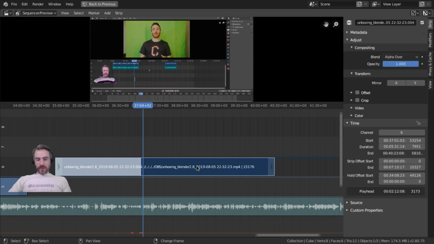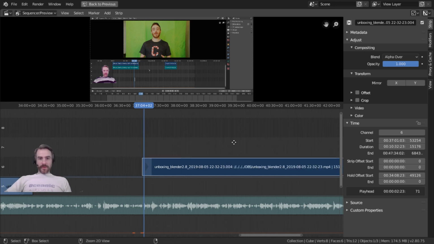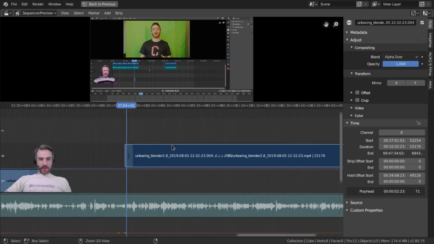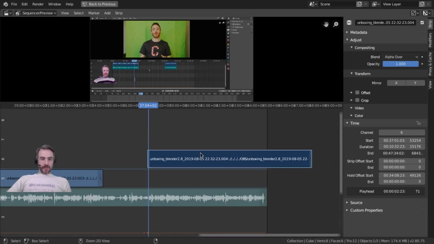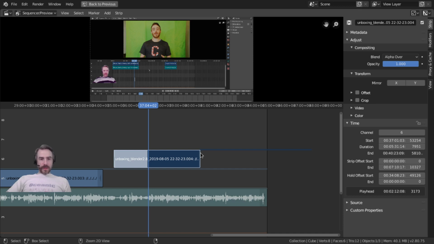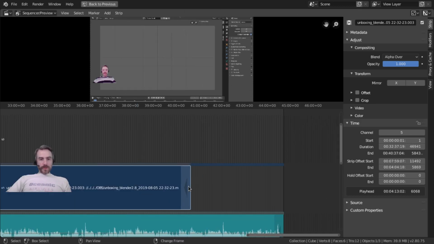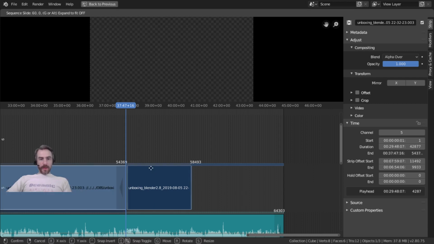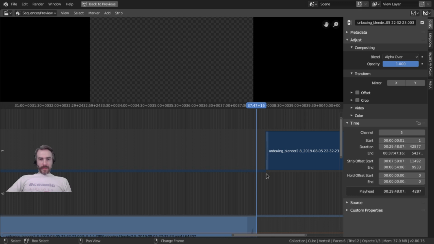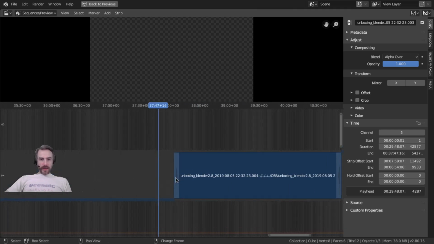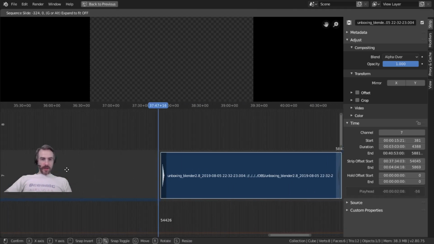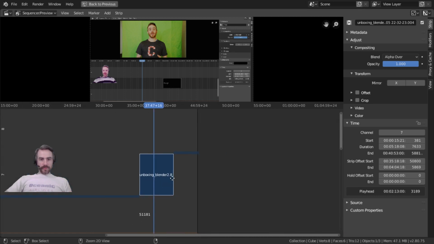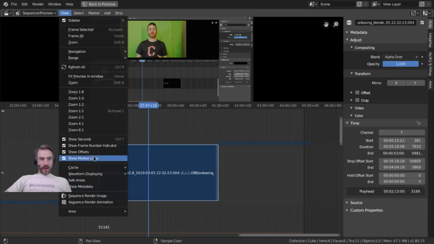But if I do Alt O, it's gonna get rid of that offset in both directions, so it'll go there. But I'm actually gonna just undo all of this because I don't want to do a hard cut here. So if I just do a regular cut, so just K, and I grab and move this up, you can see that that extends out this way. So that means that there is actually more video this way. And if I extend this out, you can see it's blue all the way. So that's what that show offsets is.